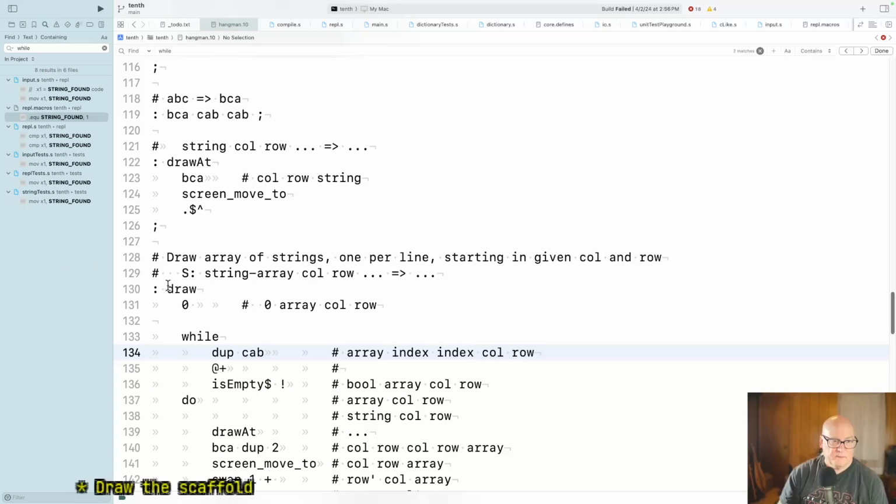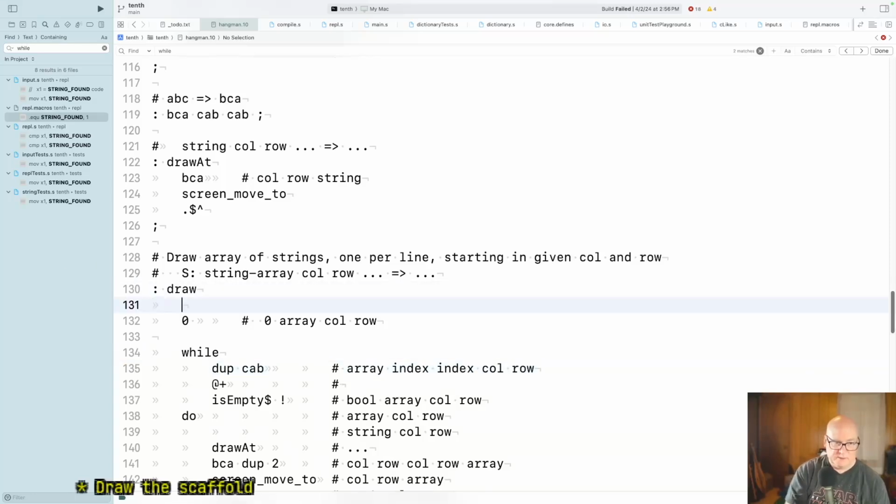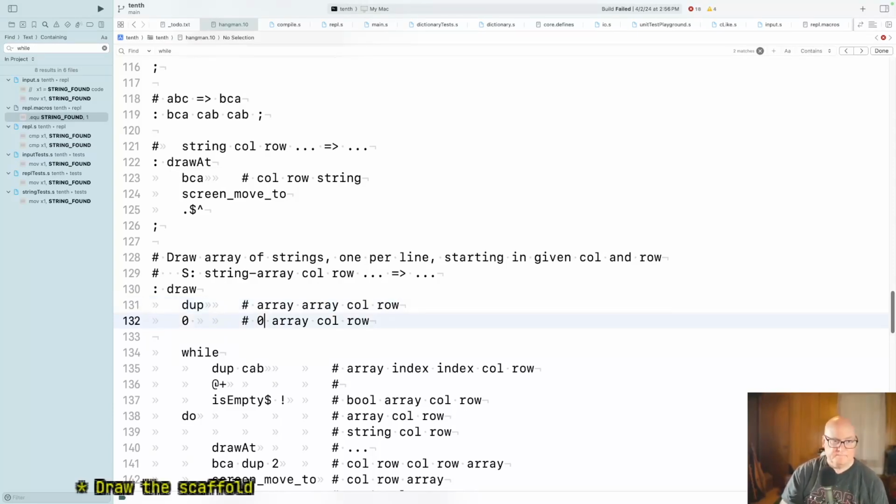Well, we need to keep the array around, so I'm going to dupe it here. Now we have array, column, row. This is a little twisty thing.